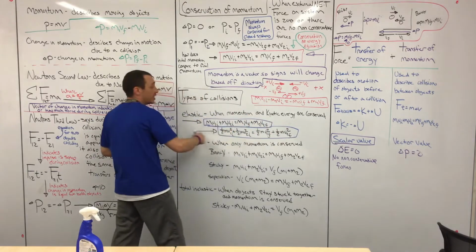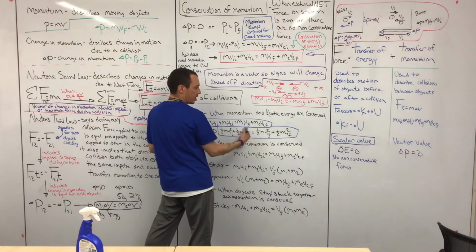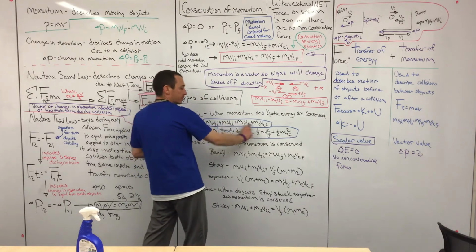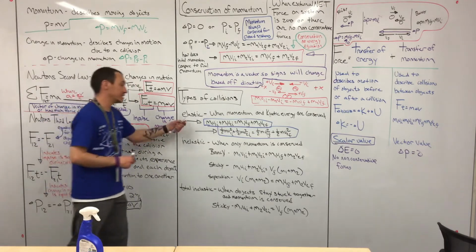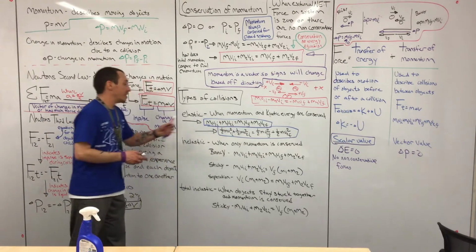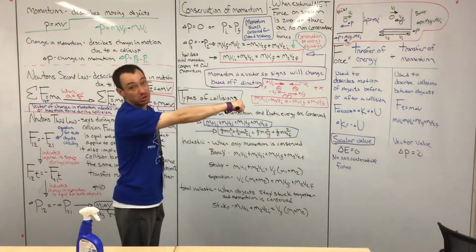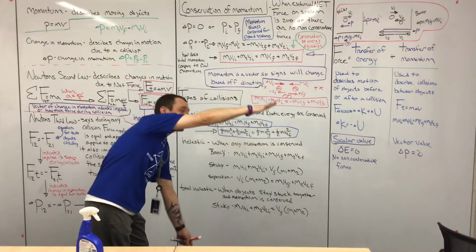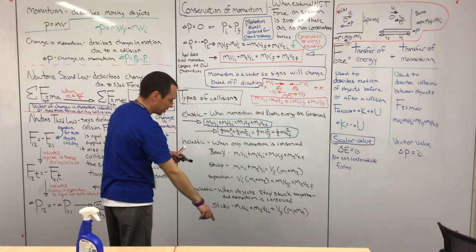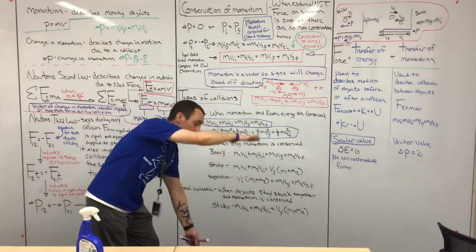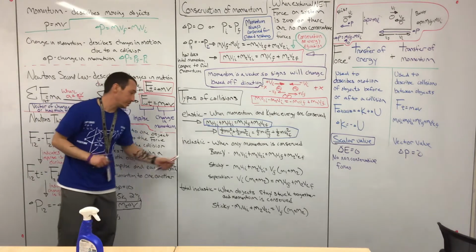So this elastic one is when the initial kinetic energy and the final kinetic energy are equal for the objects, and the initial momentum and final momentum are equal. That's what an elastic collision is, and it's typically bouncy. That's like if you were to let go of a ball and it bounced and came right back to your hand. Balls don't do that. If you let go of a ball, it bounces. It might come really close to coming back to your hand, but it typically doesn't make it all the way because it loses energy when it hits the ground. But if it didn't lose any energy, it would come right back to your hand, and that's what we would call an elastic collision.